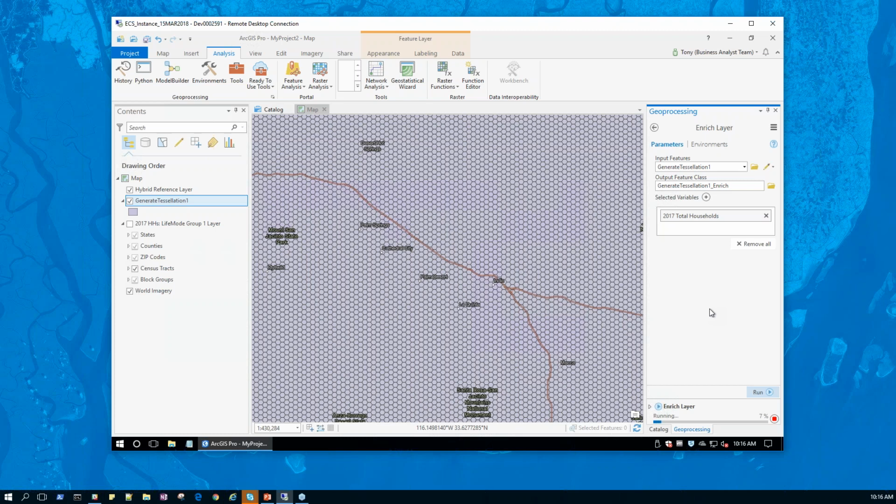And this shouldn't take too long. You can imagine that the hex bins represent this arbitrary type of area, and almost like a grid. And if I zoom out and you squint your eyes, this is almost like a raster. But the enriched layer also works with any type of area, and those areas can be your own proprietary sales territories or regions. Okay, so the enrichment process is done with these features.